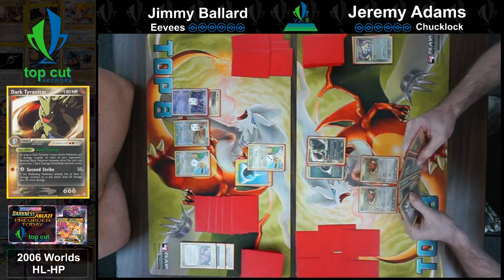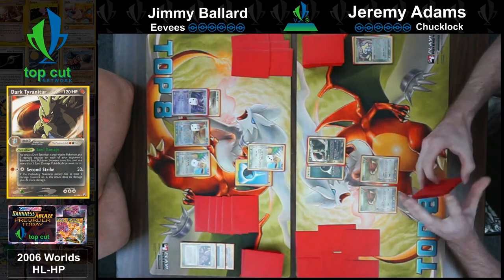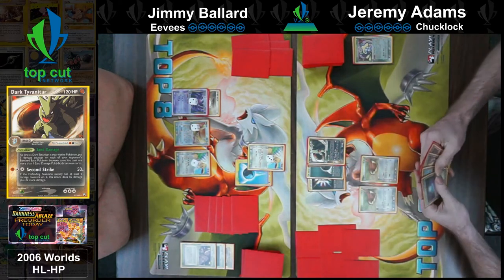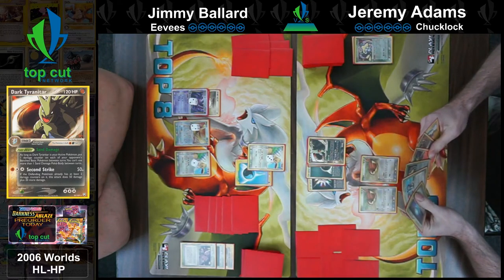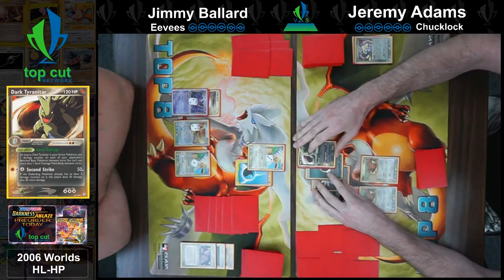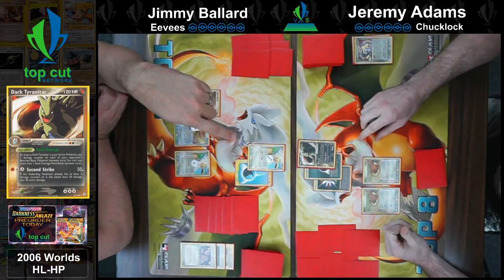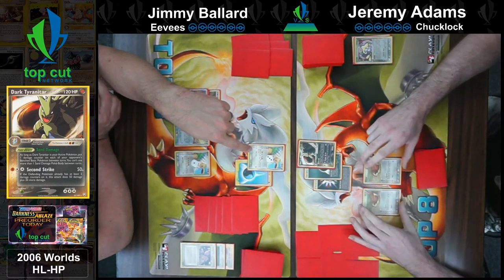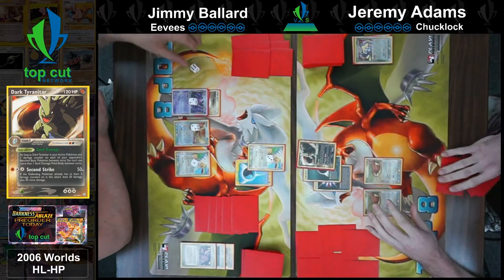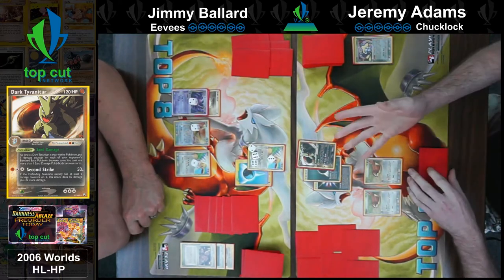Jeremy starting to set up his board. Let's see, does he got anything in his hand? There's the double rainbow. He's got some good stuff in there. I forgot that was a thing. He's got a candy I saw in there. 50 plus 20, 70. Those doing 60, times 2, you just did 140. And Jeremy, with the double rainbow energy, just hits Jimmy's Eevee for 140.